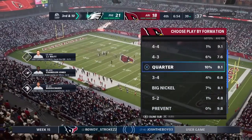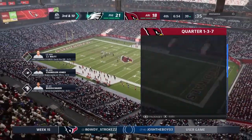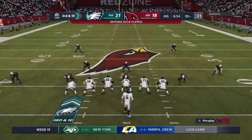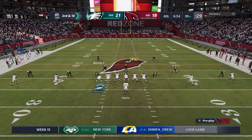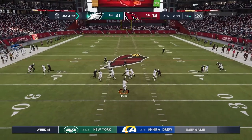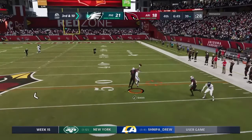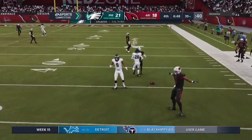Receiver coaches preach to their guys all the time, separation. That's what's going to make the play successful. That time there was very little, and I think they were actually fortunate that it was only knocked away and not intercepted. An important play right here, 3rd and 10. And I would expect pressure here. And that will be incomplete.